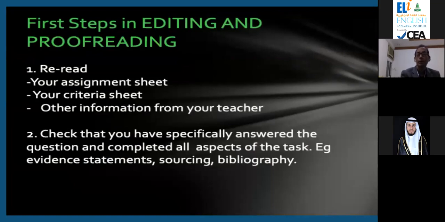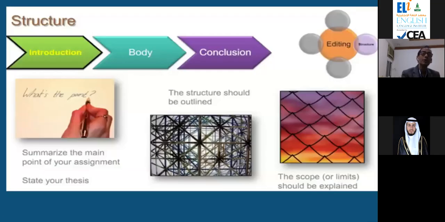So this is like, we need to structure writing. Probably we have discussed this aspect umpteen number of times in every workshop that we have undertaken or you have attended. Probably you might have been told that every structure begins with an introduction, a thesis, and all that. Then we have a body, and we have a conclusion. So at least three stages of writing you need to have, in any case, whatever kind of writing. And there will be a summarizing of the main point of the assignment or thesis or your research paper or your synopsis.